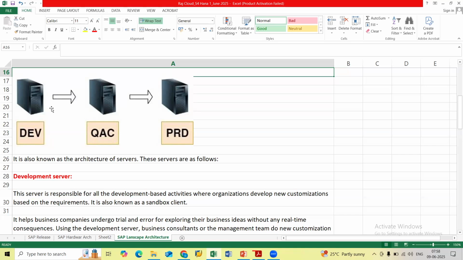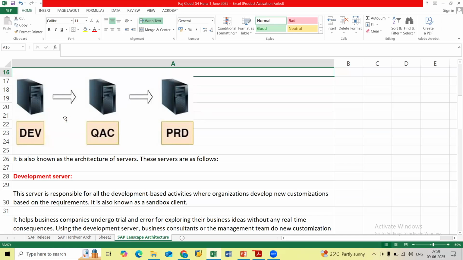And that hard disk is the part wherein each and every piece of work that you are doing on your computer, the data gets stored, correct? Same way, when we talk about the server, this is nothing but the hardware which saves the data or entry or posting, whatever you're doing. The data is getting stored in this development or quality or production server.